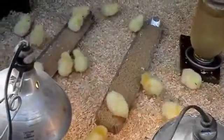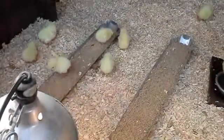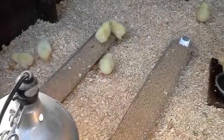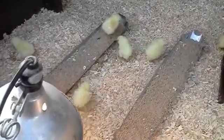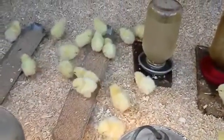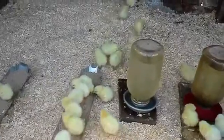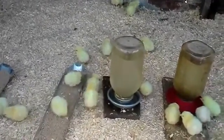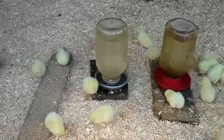If you start feeding them and watering them, you have to keep the feed and water up, or they will die. It's pretty interesting how they work, but that's the way it works. So once they get in here and they get to eating real good, you get them some water. Already a lot of them are enjoying the space they've got. I'm sure it was probably not a lot of fun being cramped up in a little box, but they're here now, and they're going to have a happy 8 weeks.